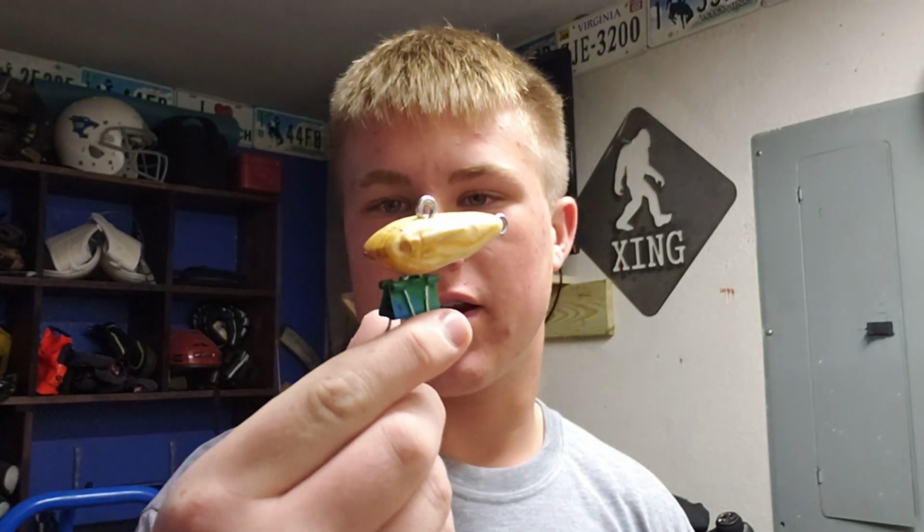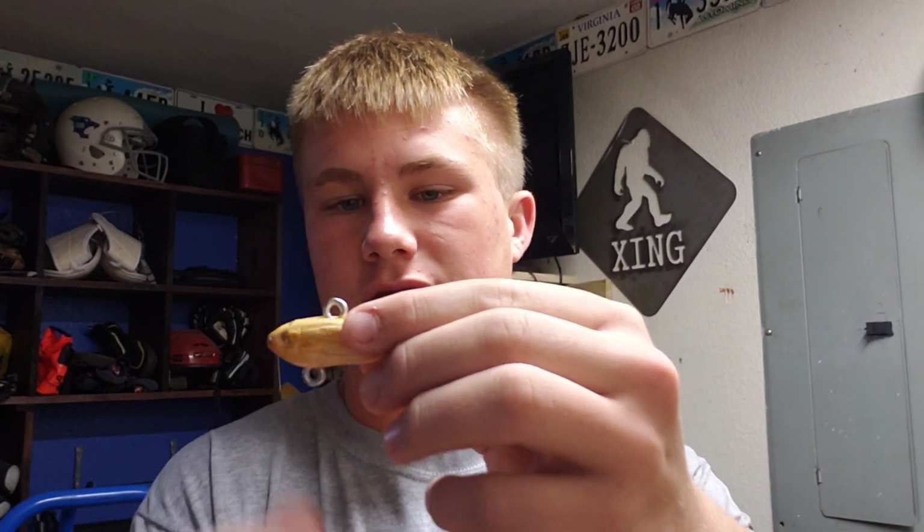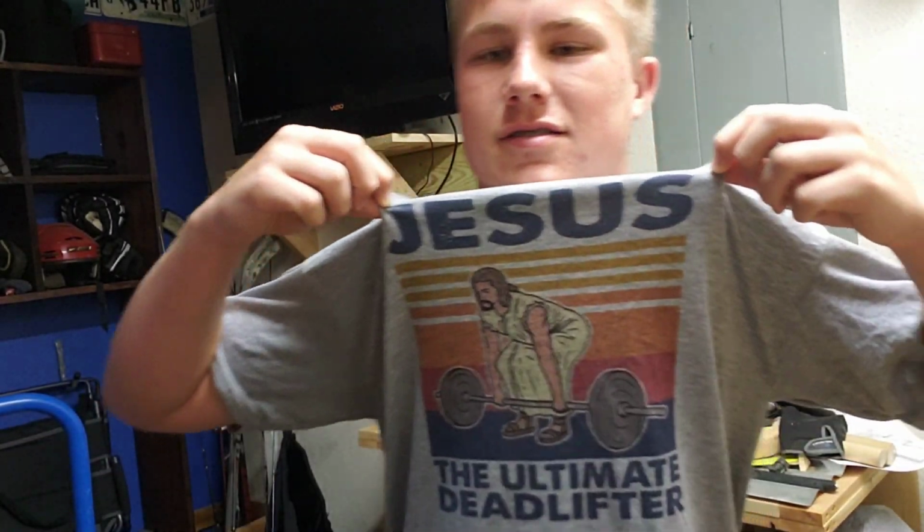I was working last night after my football game. I was working on this lure right here. Pretty big fat old boy. Anyways, the garage is a mess, as it always is. Got a new shirt, had it made. Let's go make some lures.